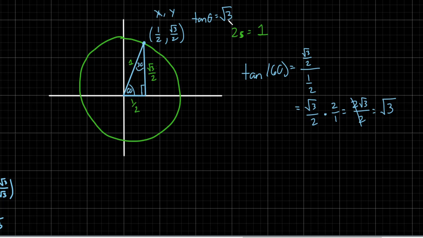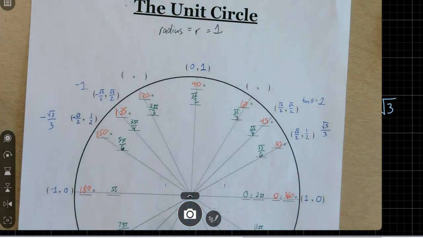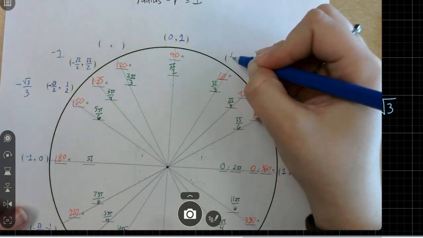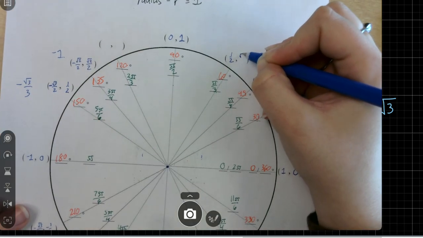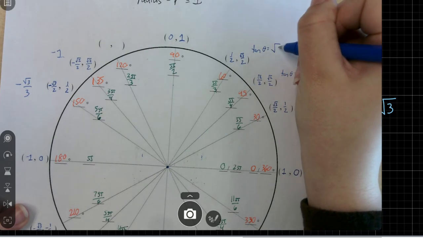Do you have any questions before we put them on the unit circle? Do you want to reflect it, or do you think we got it? Okay. Benj, where am I at? What degree? What is my coordinate at 60 degrees? It's 1/2 positive, and square root of 3 over 2 positive. Great, and what's tangent here? 2 positive square root of 3. Perfect.